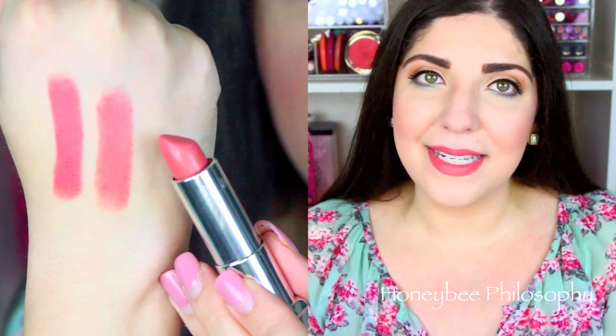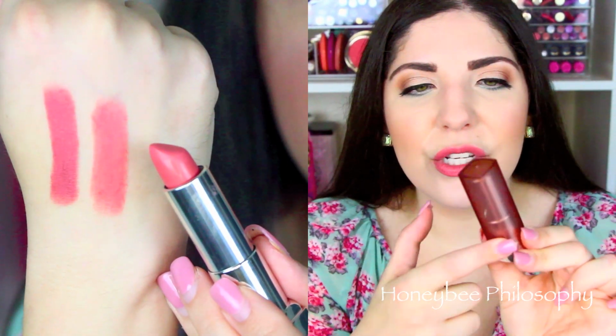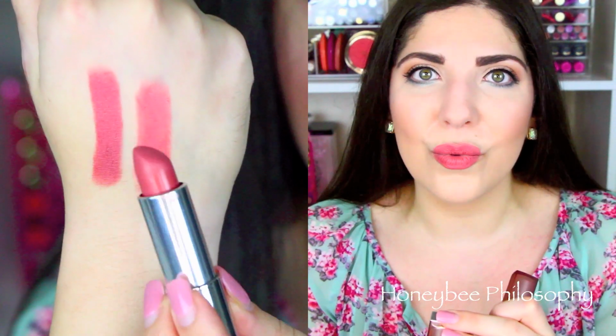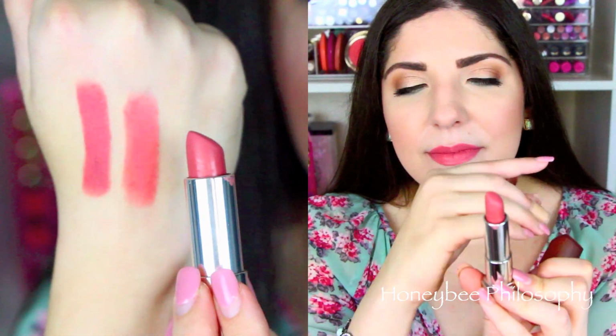That's what I have on my lips today. I'll make sure to do a close-up swatch for you. I really love the packaging too. It has this kind of frosted, peachy pink cap, really pretty. And the other shade I've been loving and using a ton is number 565 Almond Rose. So pretty. The smell I'm not too keen on, you guys know that, but I'll deal with it for this amazing formulation from the drugstore. The last two products I have to share with you are both blushes.